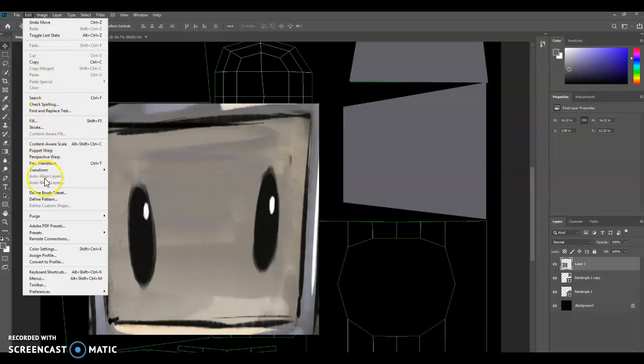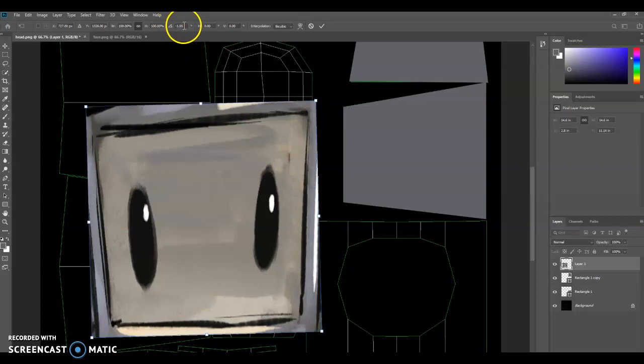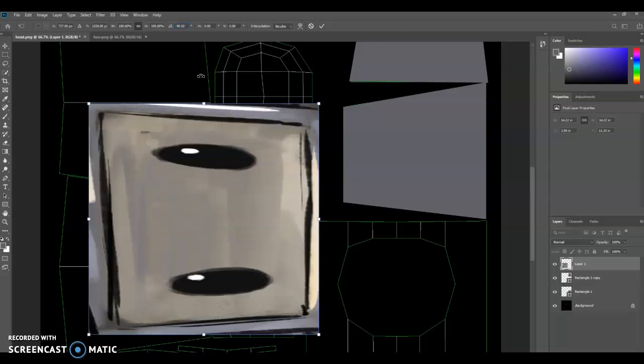So Edit, Transform, Rotate. You can see rotation up here as well. So once you start rotating this around, you'll figure out, oh, you can just type it in there. So -90. There we go.